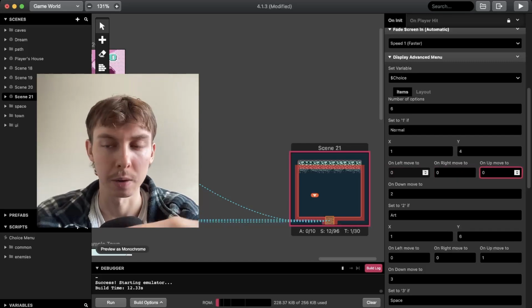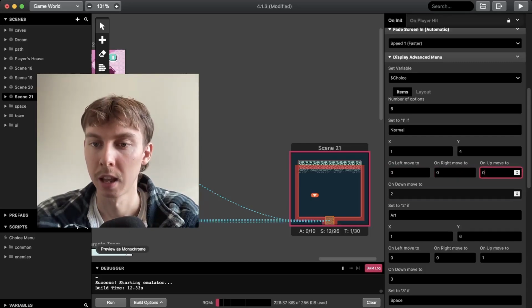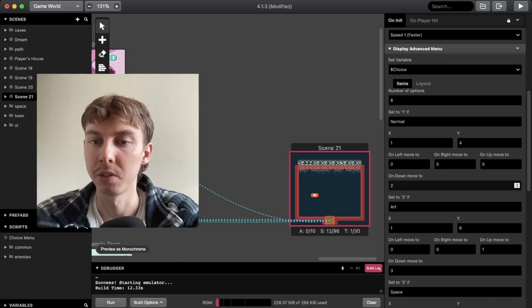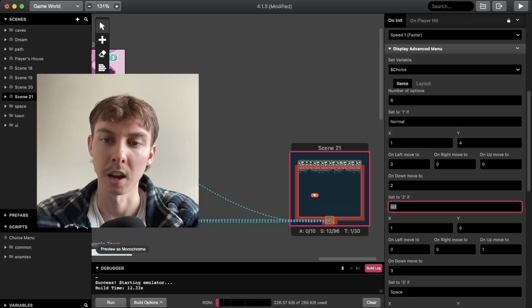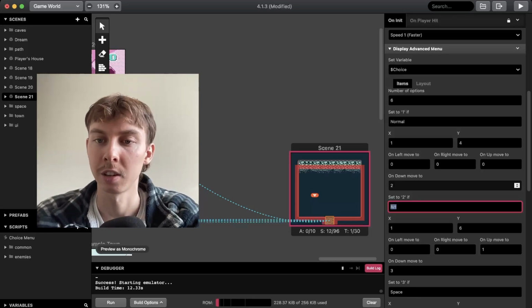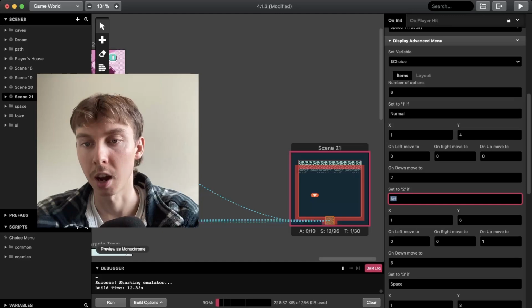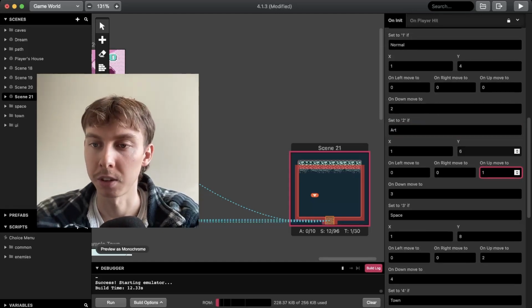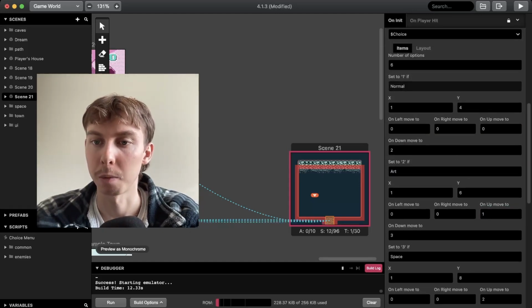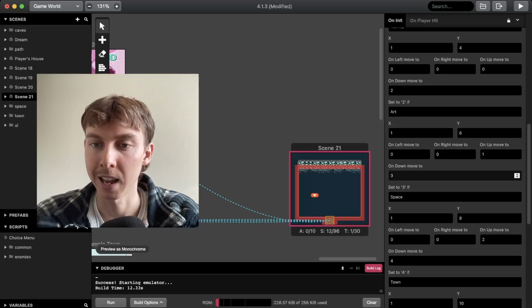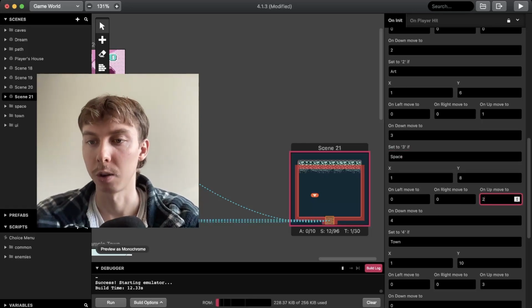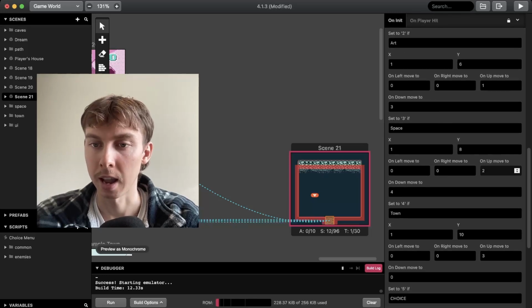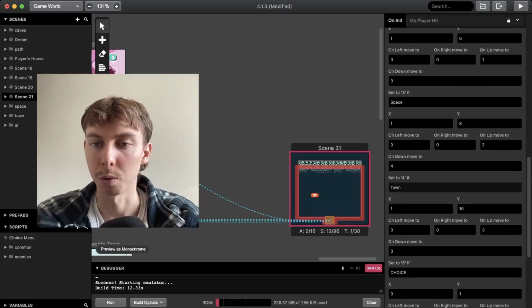So all of these are 0. It won't move if you press these buttons. And then if we press down, it moves to 2, and we know that if set to 2 is art, so it will move the cursor down to the word art. And then just like this, when we press up, we move to 1, so that will go up to the normal, and when we press down, it will go to 3, which is then space, and just like that, when it's on space and we press up, it goes to 2, which is the art one. And when we press down, it'll go to 4, which is the town one.